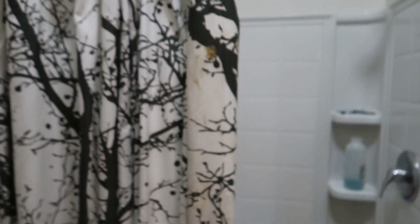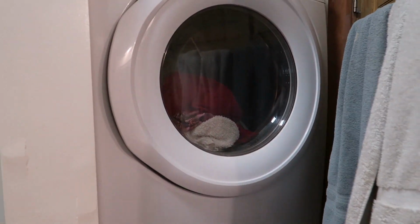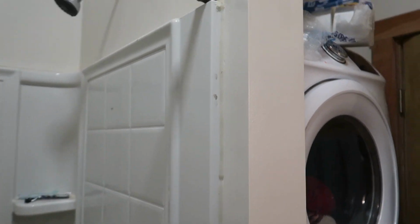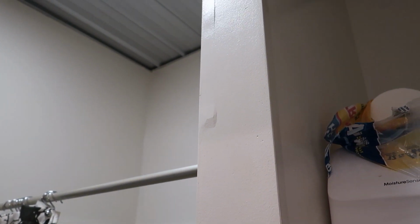All right, nothing fancy in here, but I wanted to show you the necessities that we thought we needed out here. Basically a shower, washer and dryer, and here comes the fan. You won't be able to hear me. Oh, look at that. So I used sycamore framing in here, and you can tell where that sycamore has shrunk. So for interior framing where there's going to be drywall, make sure it's store-bought or it's dried. Another spot.